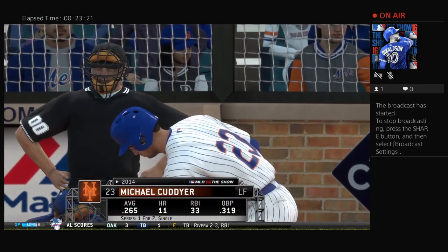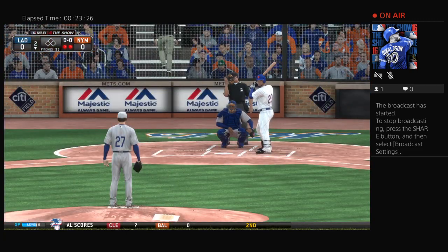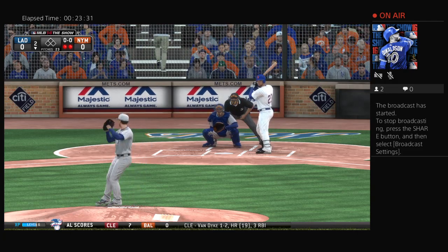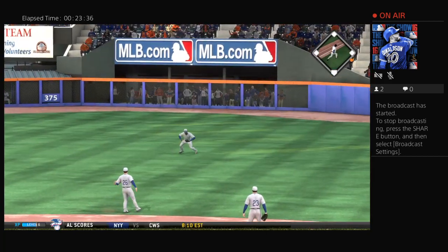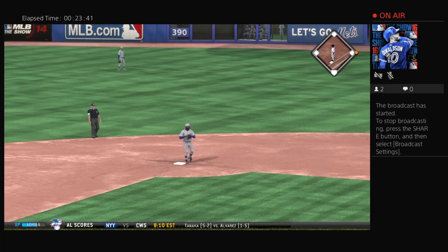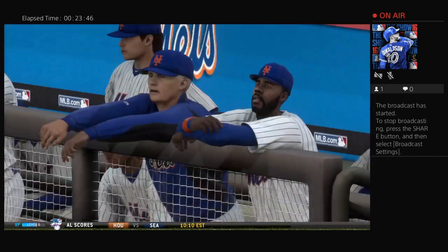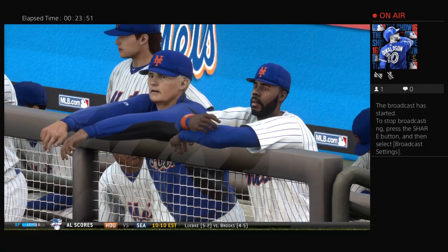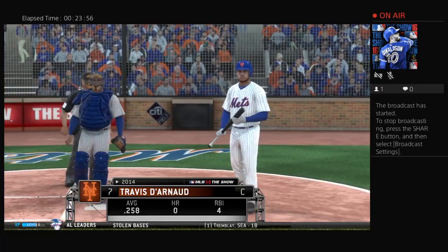Michael Kadire will get his first chance now, trying to get something started with 2 away here in the bottom of the second. And this is hit well towards the hole. And that is into right field, a base hit. Now you just think back to that double play ball. Not for that, this might very well have been a run. Travis d'Arnaud will get his first cuts here with 2 gone now and a runner at first.